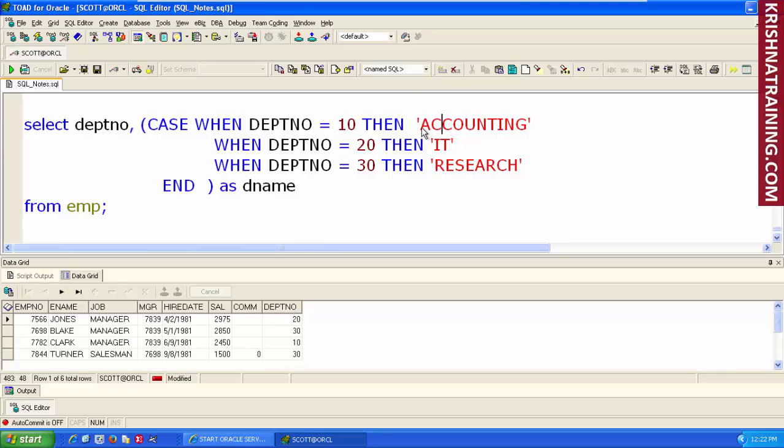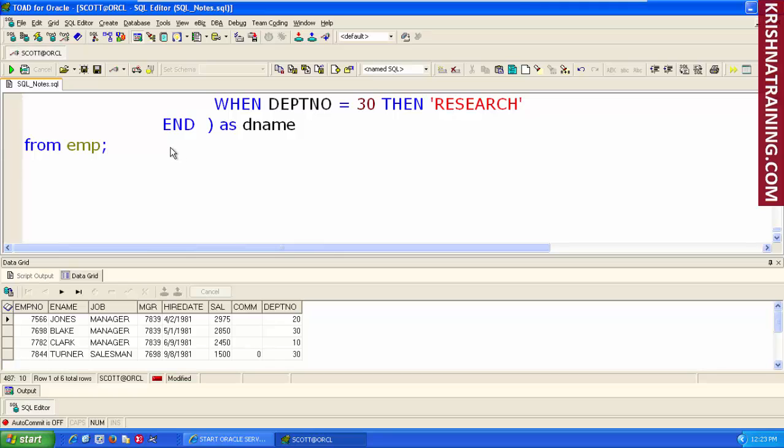You have to come to this query and change it every single time. Is that right? Instead of hard coding these values manually, in single quotes, writing accounting, if I can pull the name directly from the department table, I can generalize the query. Is that right? I can generalize the query. So keep that example here.